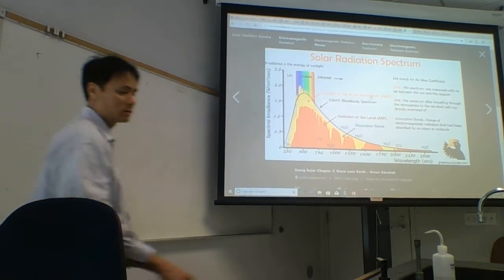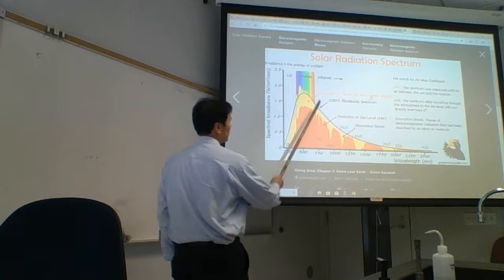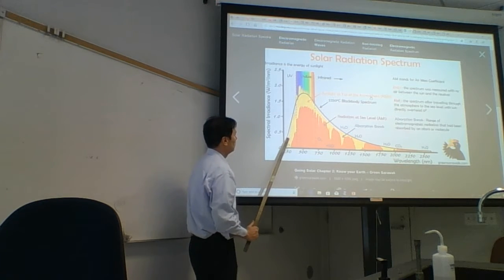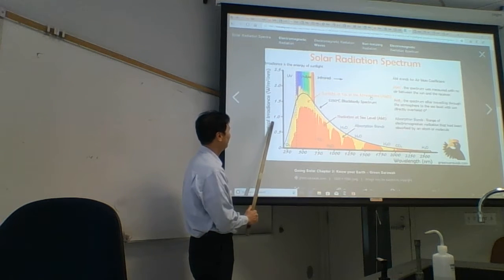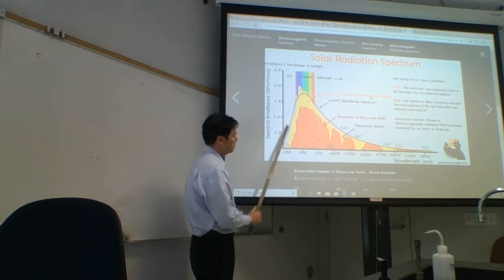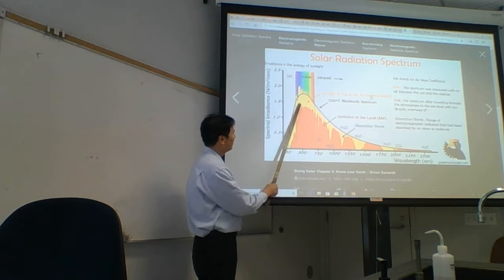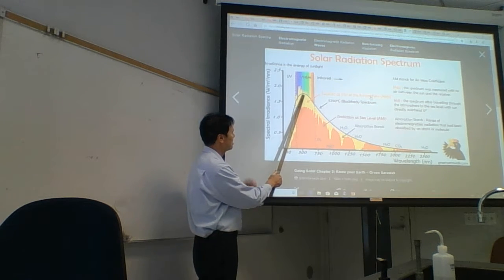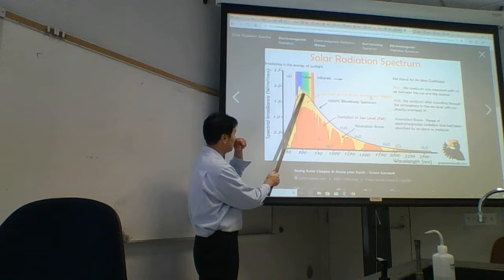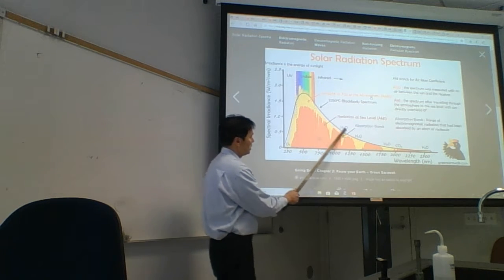This is what a spectrum looks like. This is the spectrum from the sun. And what we see is the output. This is called emission. There's emission of light. Here we can see the peak in intensity. So the sun emits mostly this light here, and then it goes down.